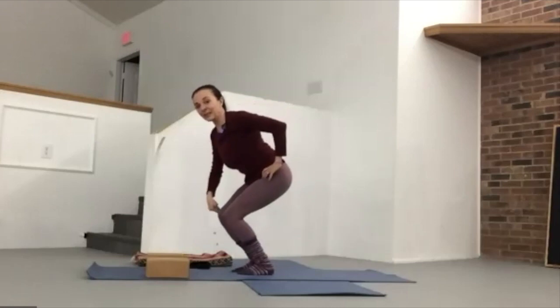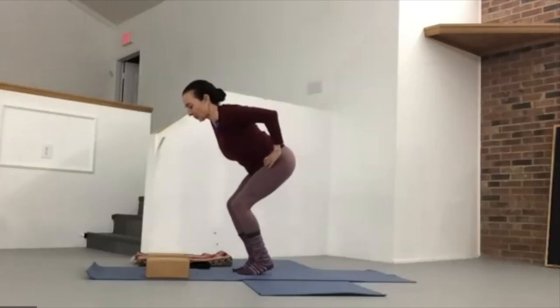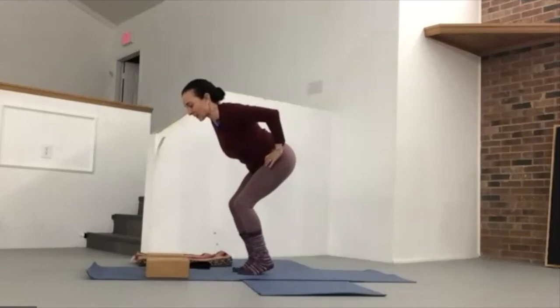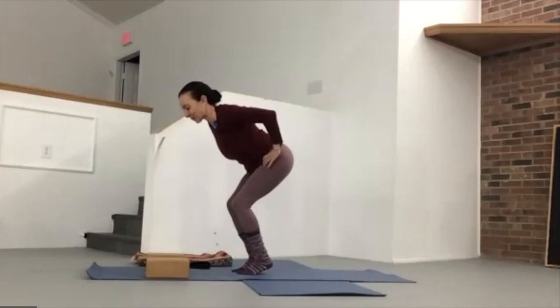It's easy to lean in. I'm trying to keep my shins perpendicular to the floor, but I want you to notice your habit. Do you turn out in your ankles more readily? Can you keep your range smaller so you can stay in control of neutral? So we strengthen neutral and we arrive safely at progression.